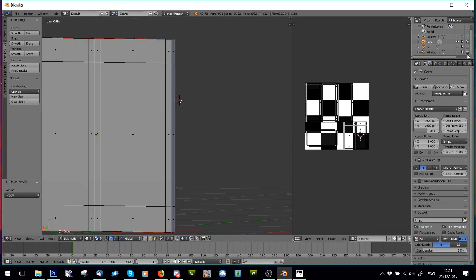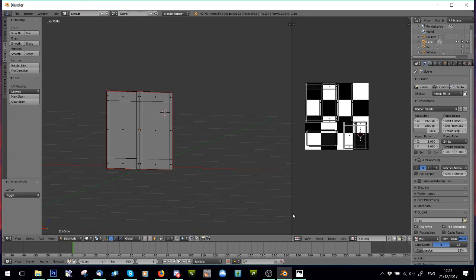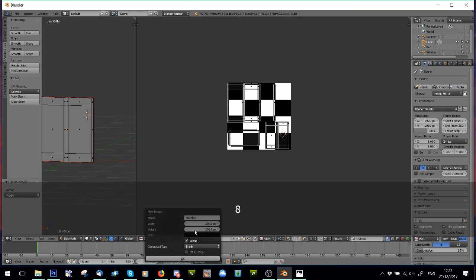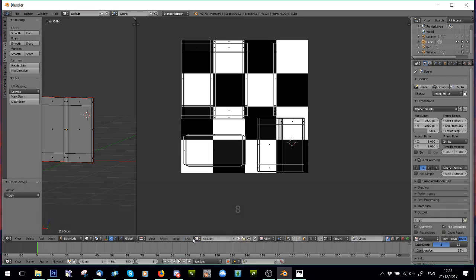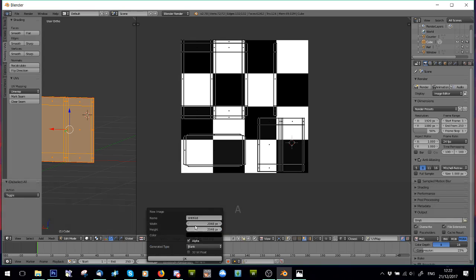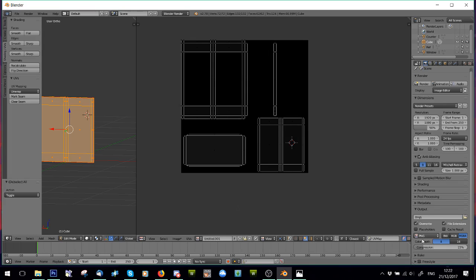Now I'm just going to turn off all my references so that they don't bake onto my texture and go to Image, New Image, 2048 by 2048. Oh wait, put sync on, off. Turn on lighting and bake.